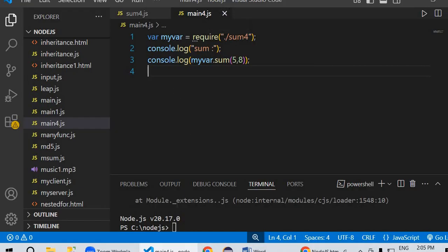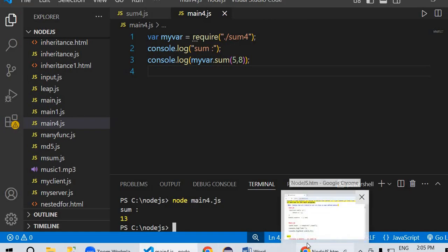And then run it. So come here, save it, and type here node main4.js. Getting sum is 13. So like this we have called our program from there now.